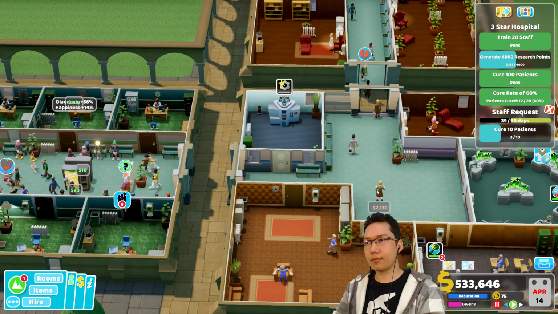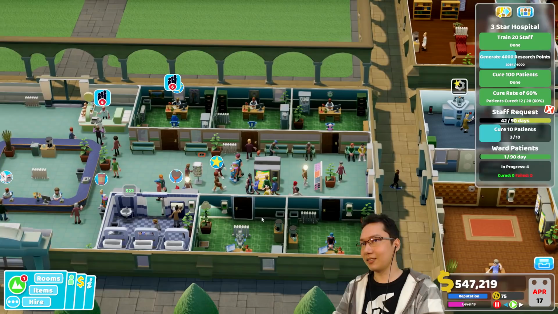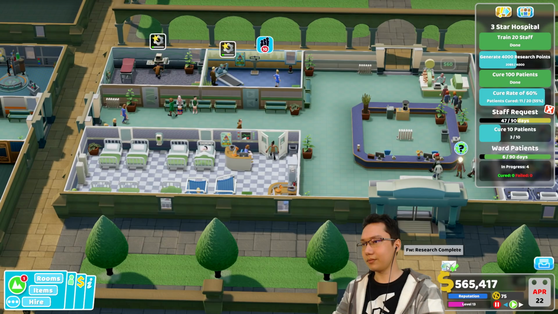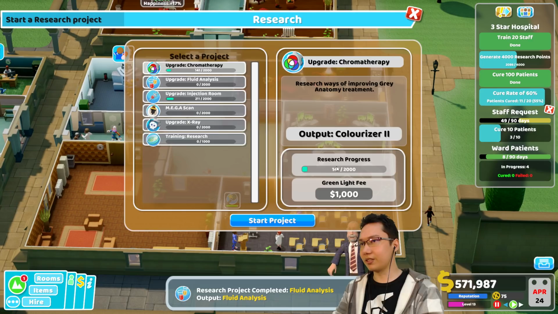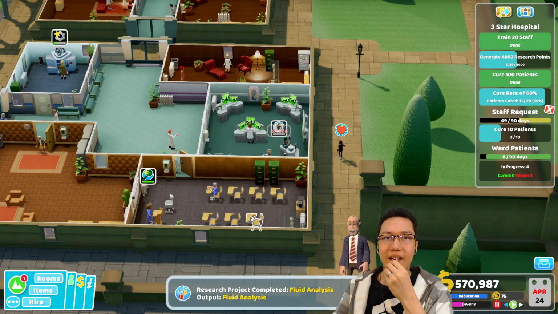Yeah, get to... Fantastic. Staff promotion, promote. 4 patients with lazy bones, yes, promote, yes. This is gonna cause some backlog here, but upgrading all these machines is gonna be good for the cure rate. Research complete. Okay, fluid analysis. So we do need to just start another one. Mega scan. Start the mega scan.